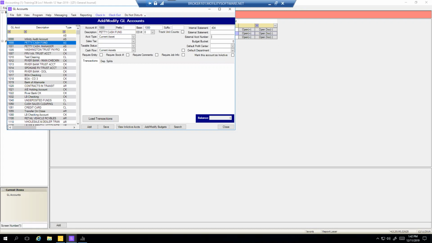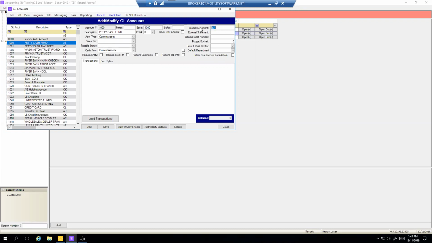Awesome. Had another question in the chat from Pauline. Are we going to have one of these that will give us more info on the other options on the GL accounts, particularly the top three options on the left upper corner? So I'm assuming you mean there the account type, sales tax, and taxable status. Is that correct? Or are we talking about internal statement, and external number? Statement. Okay, gotcha. All right, so I can go through that now, actually.